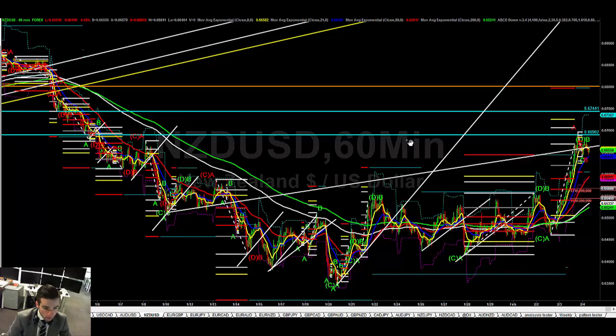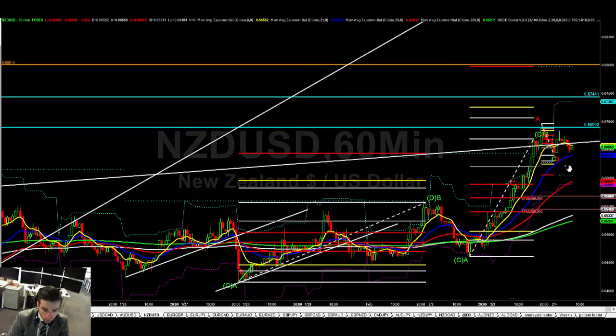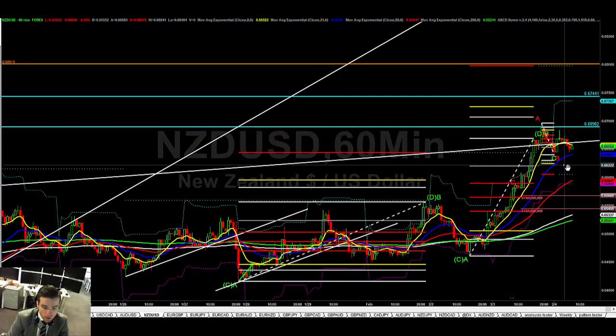The Kiwi, again, I was looking for this as well yesterday. I sold a bit at 50s, and we're still there now, so nothing too serious in that one. We have pulled back to the 127, so expect to bounce at 66.20 on the downside. I do like that one as well. I think that's very overextended, and I'm going to sell this on the way down. So I think you get that.